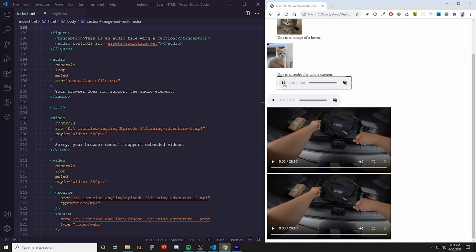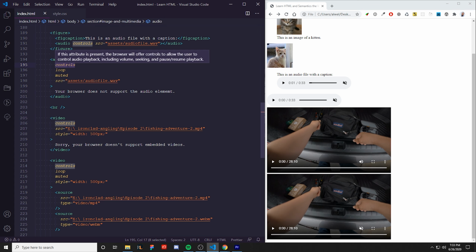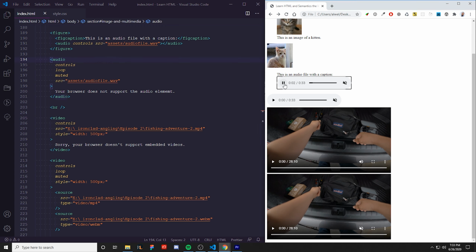We include some fallback text inside of the element in case someone's browser doesn't support the audio element, even though that's a rare case. A basic audio element takes a couple of attributes, including but not limited to the controls attribute. We use this if you'd like the user to be able to pause, play, scrub, or control the volume of the audio, which is typically what we want. Some of the other useful attributes are autoplay, loop, and muted. All 3 of these are Boolean attributes, which means their value should either be true or false and nothing else.